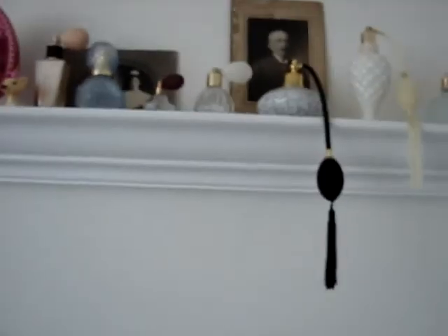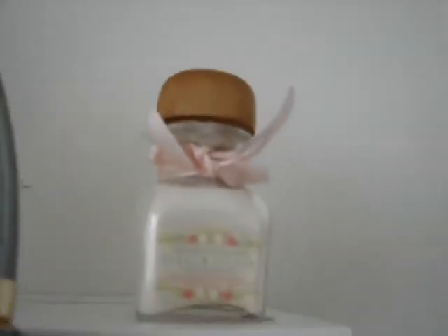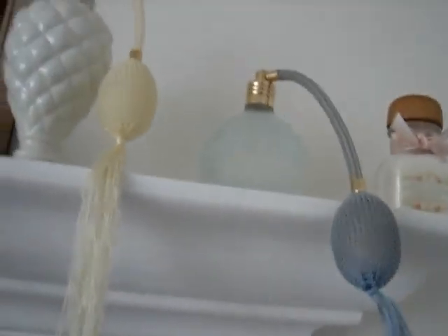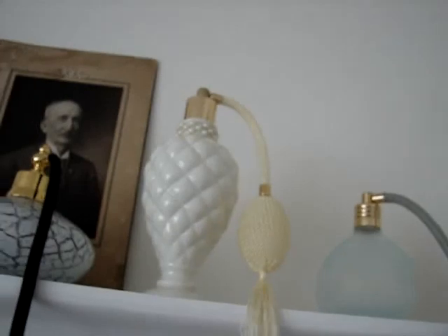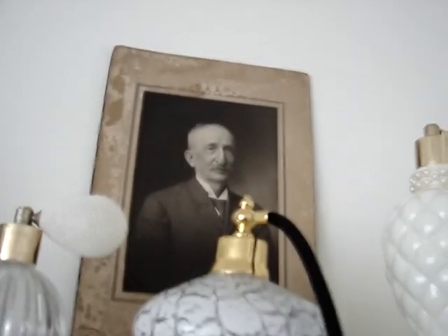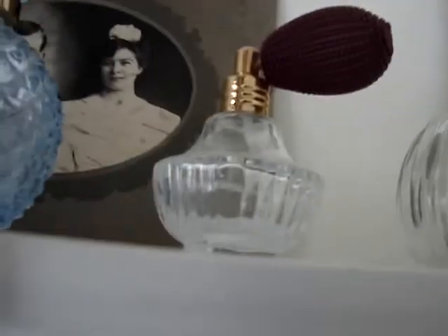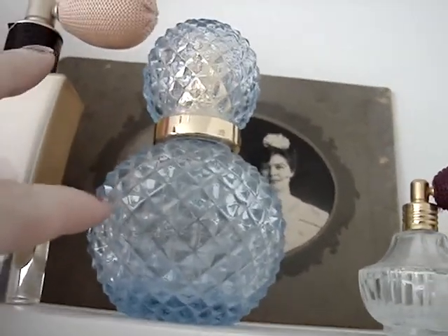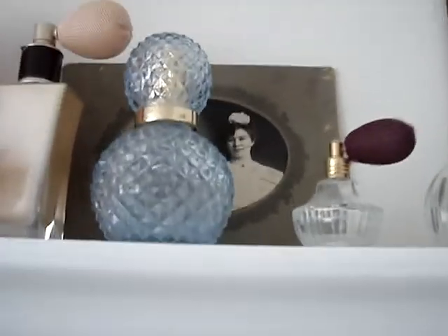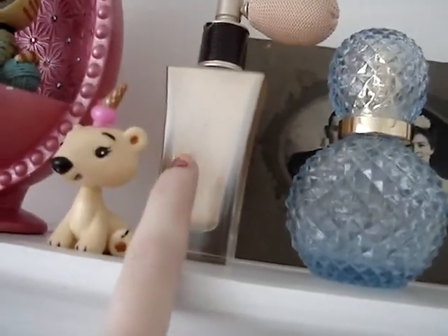Up here I have a shelf that my boyfriend hung for me — he failed miserably at hanging another one so this is the one shelf I have. Up here are my perfume atomizers. I have this little thing — I don't even know what it is, just a vintage body powder or something. I don't use it but I think the packaging looks cute. I have this blue atomizer I got at a yard sale, this white one I bought at a thrift store, and this one came from Hobby Lobby as well — they have really pretty ones there. That's my creepy schnoz handkerchief seller man that I got at a yard sale.